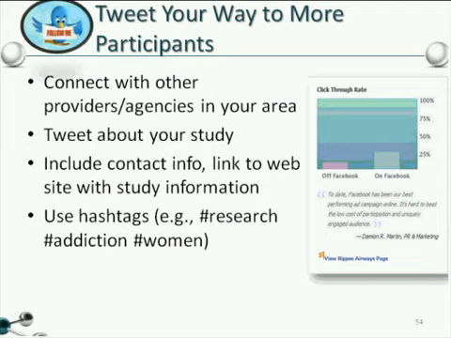And as Erin also described, you can use these hashtags, which are searchable terms that people might be looking for. Twitter is used as a search engine quite a bit. When people find out there's something going on in the world, they'll go to Twitter and hashtag search for it. So it's a great way to find out what's going on and to spread the word about research that you might be doing.